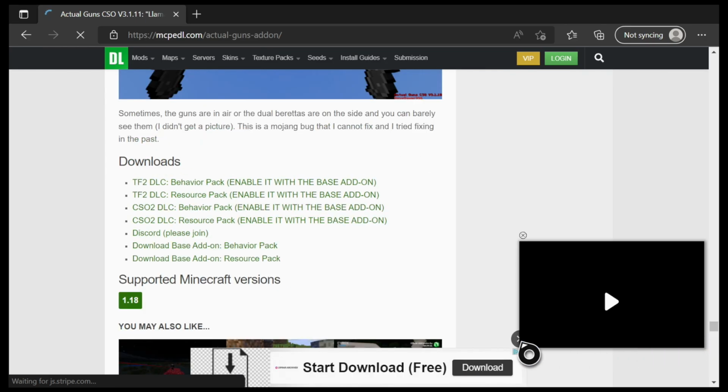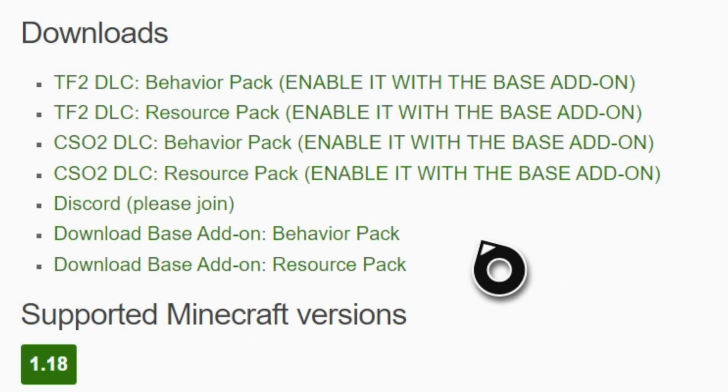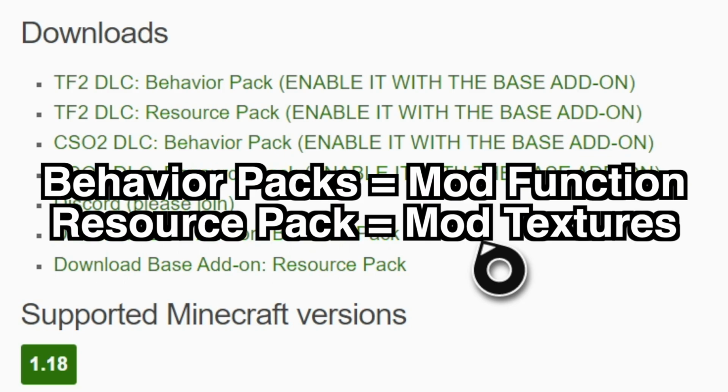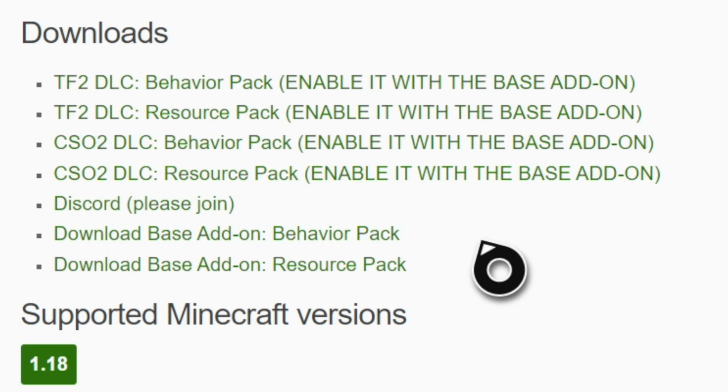They'll be down here, and once you get to this downloads section, you'll see like 7 different links right here, and it's honestly a very simple process to decide which download link we want to use. Let me explain how mods work real quick. Not every mod requires a resource pack, but every mod requires a behavior pack, and a behavior pack changes the game mechanics. It's how the mod functions, and then the resource pack is the textures of the custom items added for a mod. So for every mod that has separate downloads, we need to download both a behavior pack and a resource pack separately, because instead of being in one, they will be separate downloads. So all we're looking for is a resource pack and a behavior pack to download.